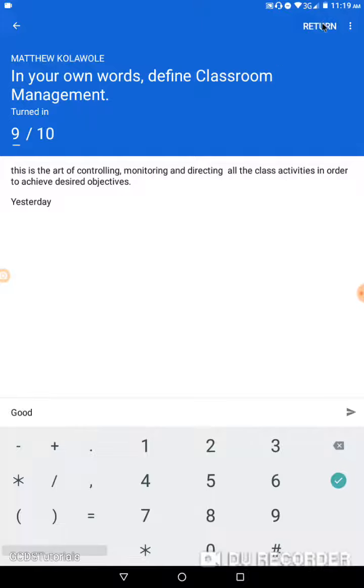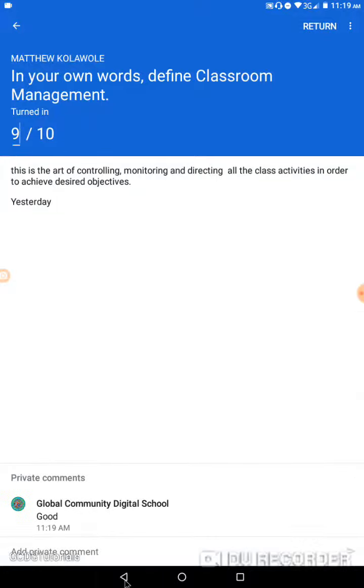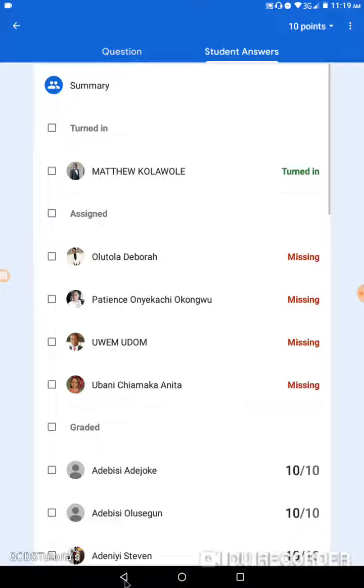Then when you click on return, or you can simply send this message. When you click here, all this will be sent to the person, not that you have returned the marks. So you can click on send. Then this message will be sent to the person as it has been sent, but you have not marked it, so he will not see the score. So if I go back, it's not yet marked. You see, it might appear here as a draft. Okay, let's see. It's going to appear as a draft.